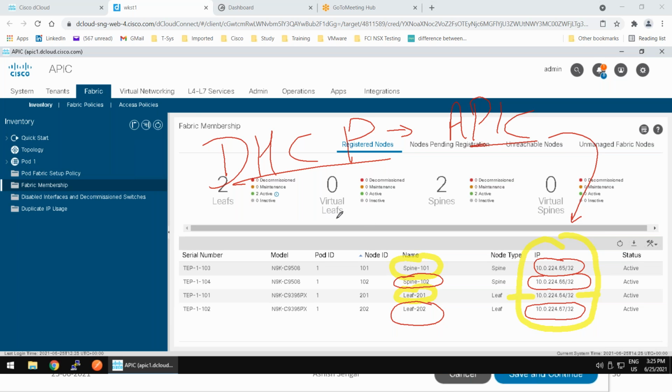What are these addresses known as? These addresses are known as tab addresses. Hope this is clear. Hope now I'm able to justify that this particular fabric is zero touch installed fabric.